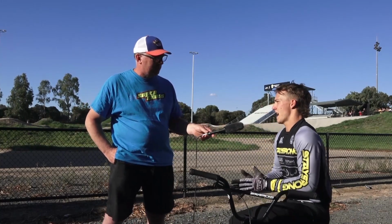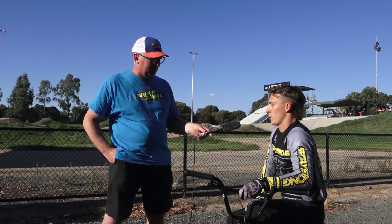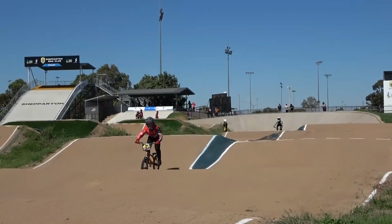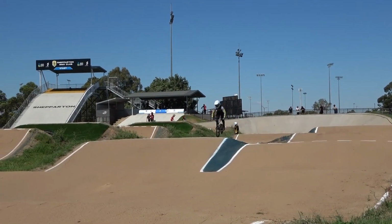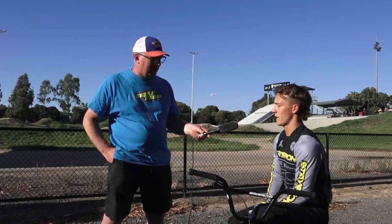Are there any races in the US when you go over that are off the 8-metre hill, or are they all just the standard size tracks? Yep, so I'll be racing Alabama, I think, and then planning on racing Rock Hill as well, so that'll be a good one to hit off the Supercross hill. Planning on spending a month there beforehand, getting ready for it, and that'll be a good race to look forward to because it's on the Supercross track.